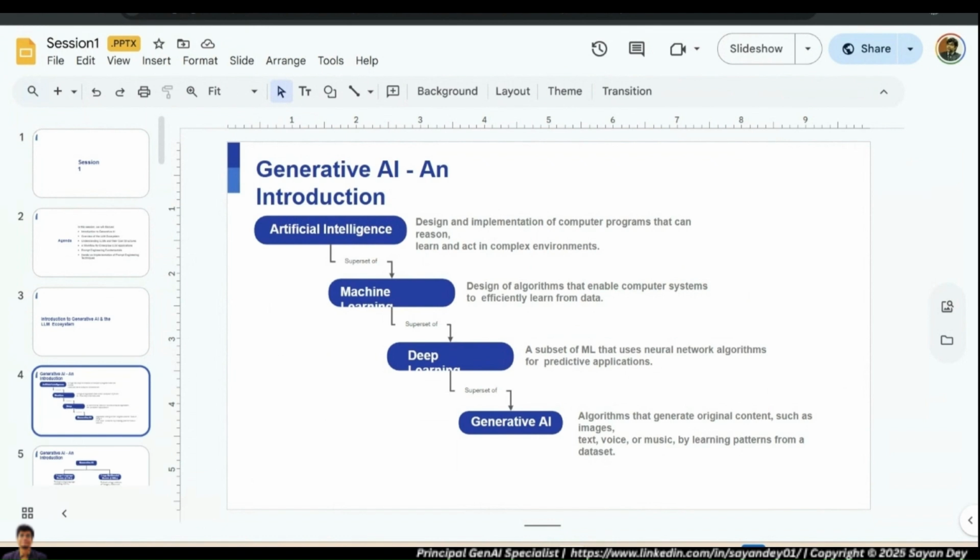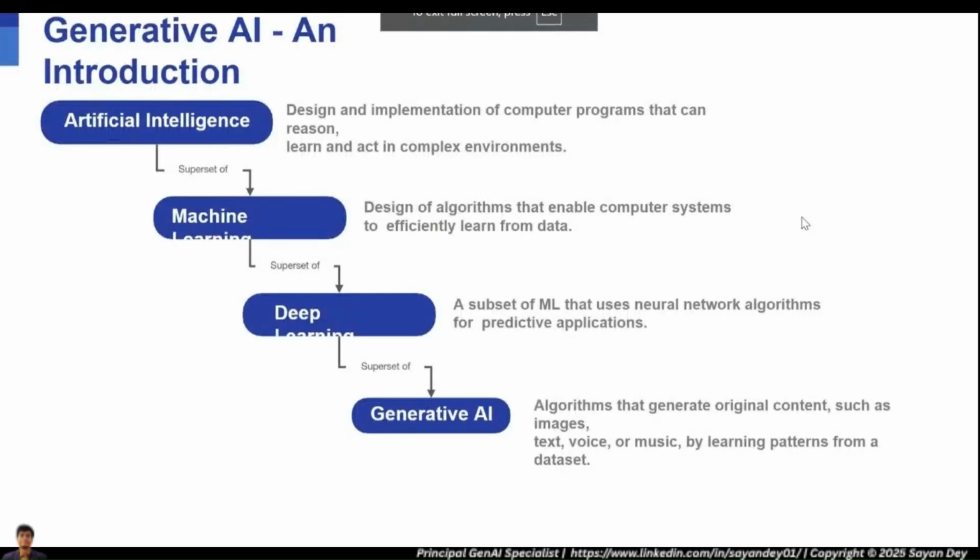Okay, so I hope everybody is generally clear with the concept and the evolution of these different jargons: AI, machine learning, deep learning, which is a subset of machine learning, and from that generative AI followed. So this entire conversation was to help people appreciate that Gen AI is not something that came out of nowhere. Gen AI has evolved, and that is why we say that anybody having some prior background in AI, traditional machine learning, and deep learning can relate to this domain a lot better. It's not a prerequisite skill, but if you already have some prior background in the traditional stacks, you can relate to generative AI a lot better because the components are all very similar.